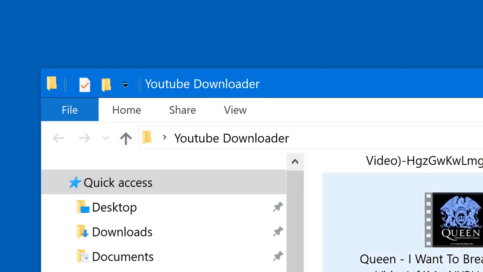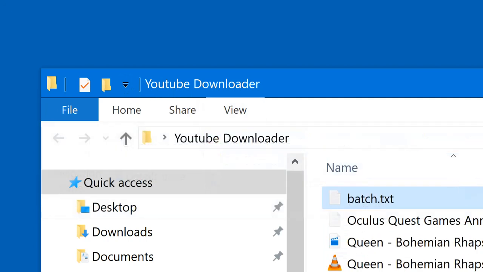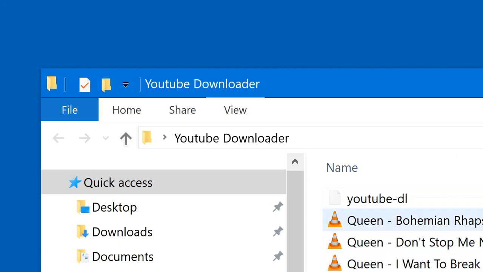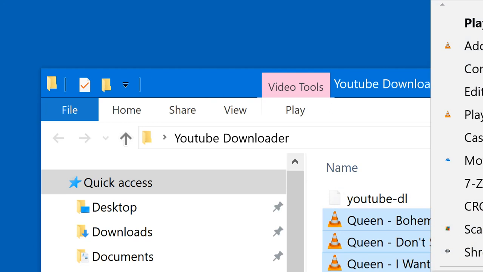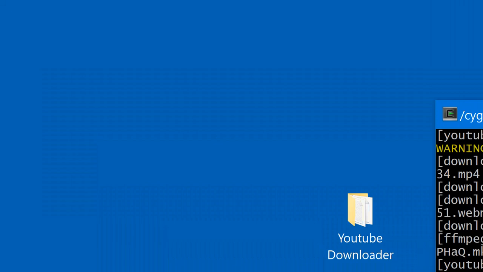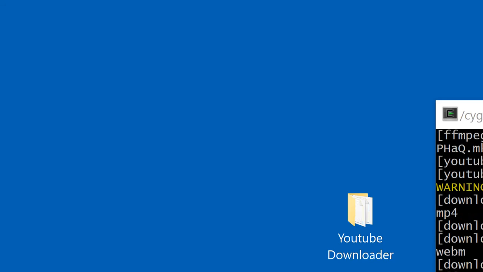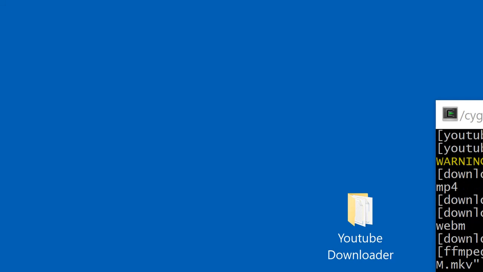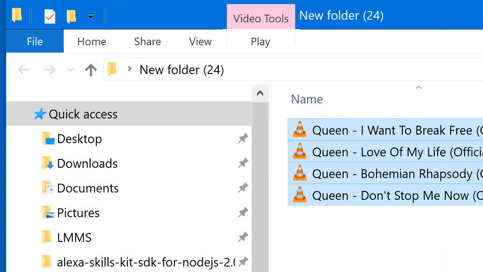But what we want is the MKV files. So we do a list by details and we sort by type. We want these MKV files. We copy those, and then we open up our Oculus Go to the movie folder, and pretend like this was the movie folder. We open up their movie folder and then we paste the video files into the folder.